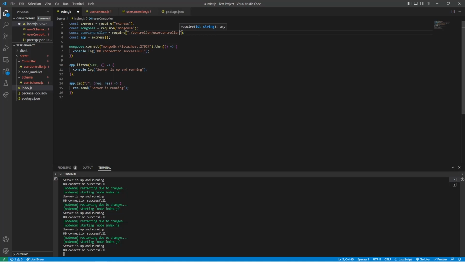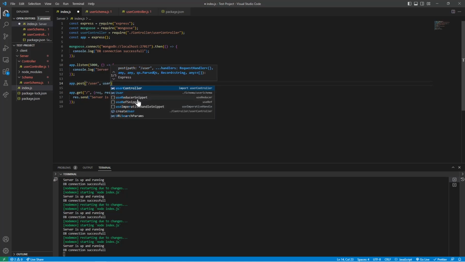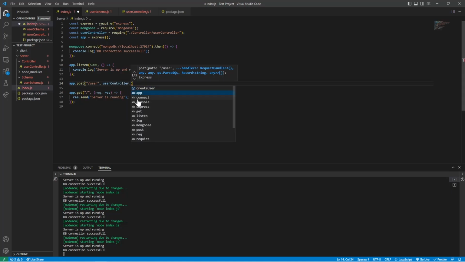Alright, so now it will be a post request, so we'll do app.post and the URL will be /user. Now we just use the method which we have imported, userController.createUser. As you can see, this is already suggesting me createUser. Alright, so create user is defined on /user.